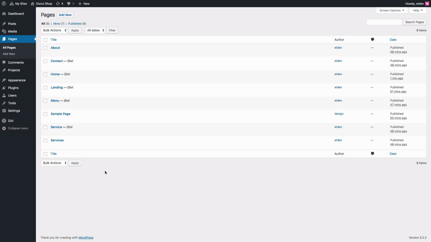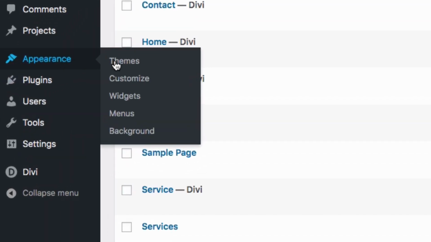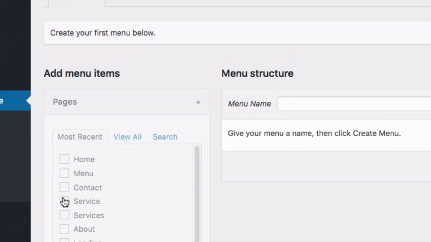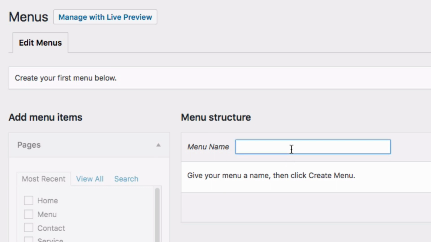And when you're done, you're ready to add a primary menu to your website. To do that, go over to Appearance, Menus. Go ahead and give your menu a name and then click Create Menu.